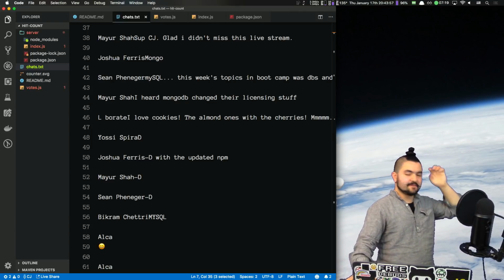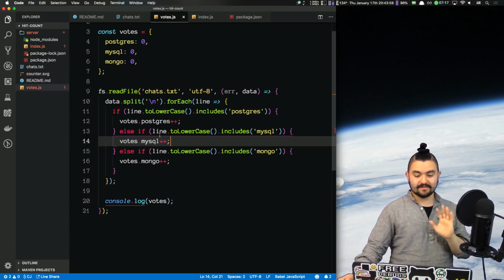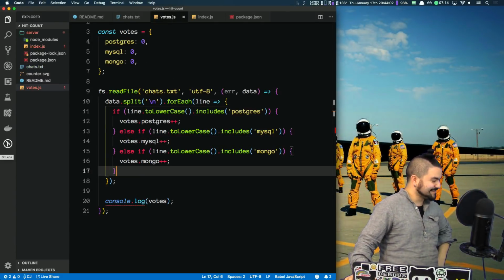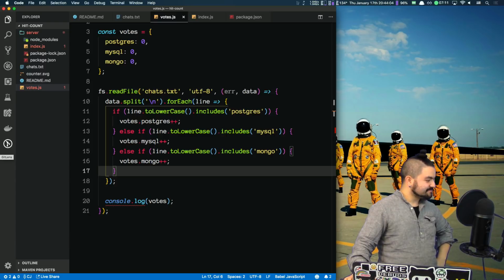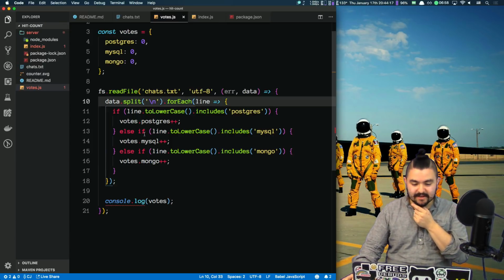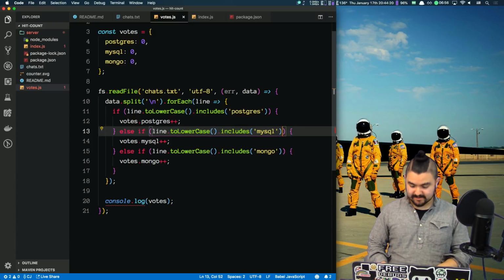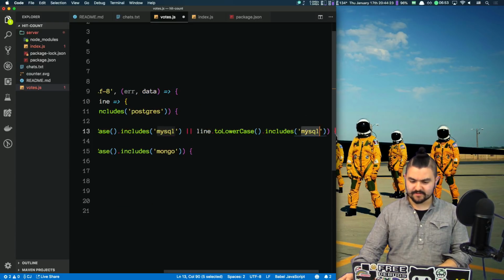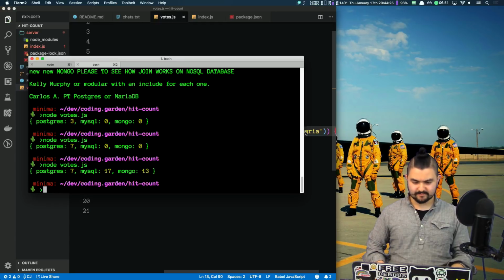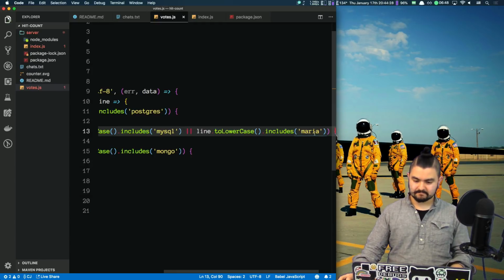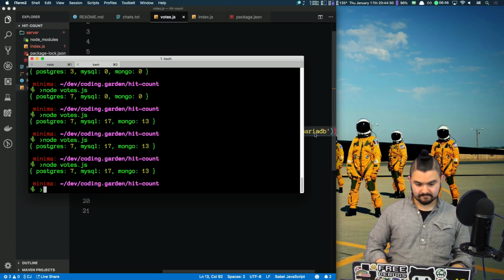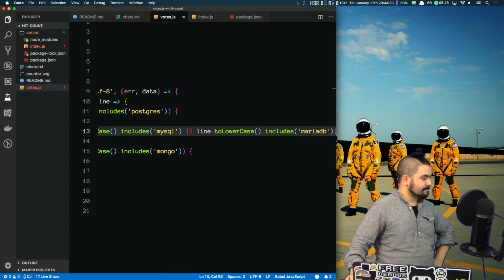Yeah, let me see if anyone is disagreeing with how I calculated this. I'll let you see the code. Yeah, I guess that's true. If somebody misspelled it, then it didn't count. Oh well. Kelly's making a good point. Search for MariaDB and include it with MySQL because MariaDB is like the open source version of it. We'll just search for Maria. No extra hits.